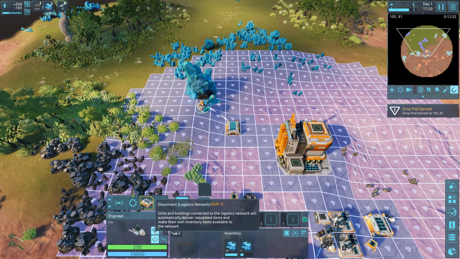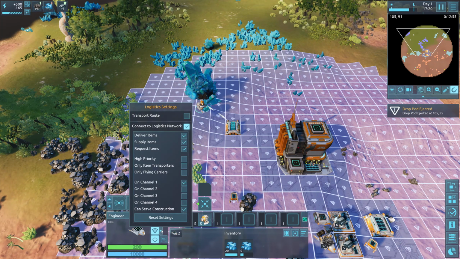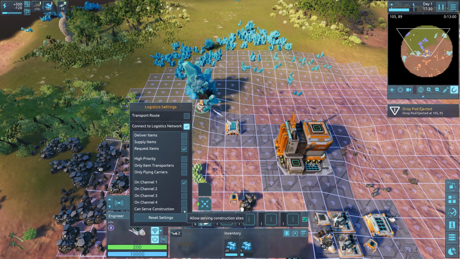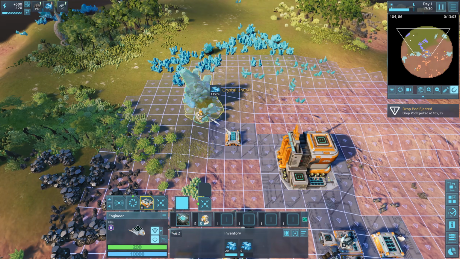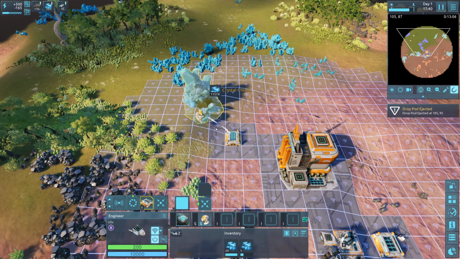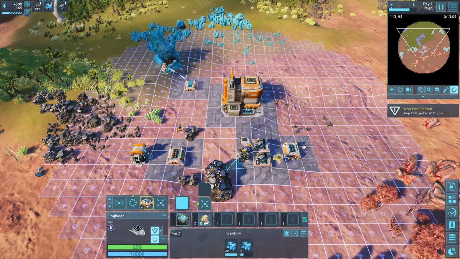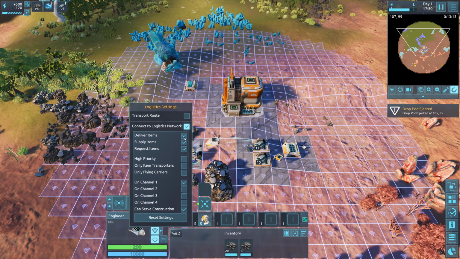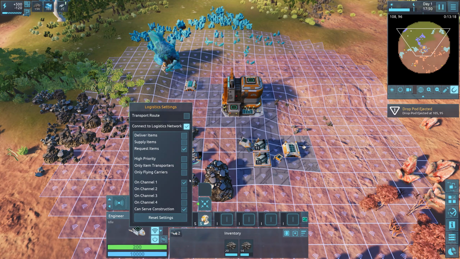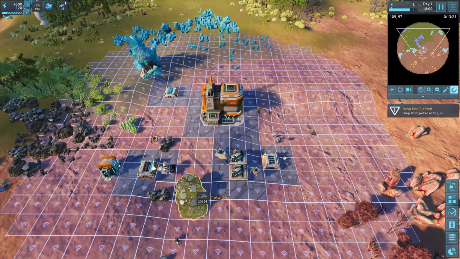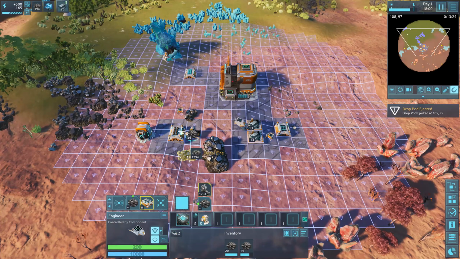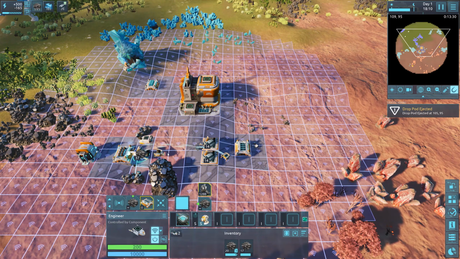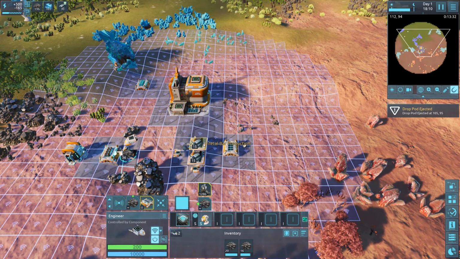So this is where we're going to get into this logistics network piece. If we go into this drop down here, I can turn off deliver items, and I can turn off supply items, and I can turn off conserve construction. And when I do that, now the only thing that this unit will do is mine and drop stuff off over here. It won't participate in distributing it. That's good, because I have runners, and the runners are the thing that I want doing the distribution, not the units that are doing mining. So I'll do that, and this guy continues mining. So we'll continue mining there, and okay. Now you can see these units are moving back and forth, and they are goods in.